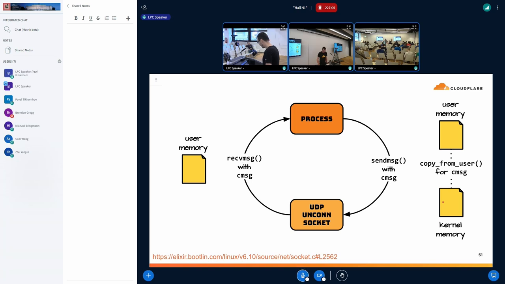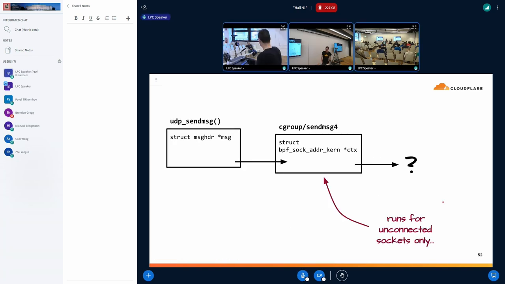So that leads us to the question, where do we run our BPF code to extract the cmsg message and then write it to SKB headroom? We have a corresponding hook on the send path. It exists because it was introduced for a different purpose. It was introduced so we can rewrite the destination address. Unfortunately, today it gets executed only for unconnected UDP sockets, whereas we might want to do it for connected UDP sockets as well, because they are in use, maybe not on egress, because that's crazy, but on ingress they are sometimes used. But perhaps we can repurpose it.